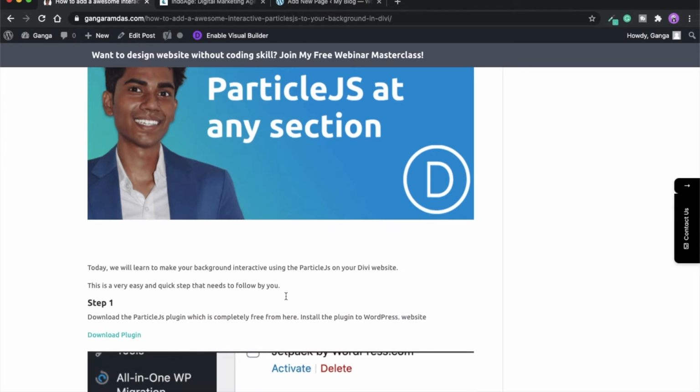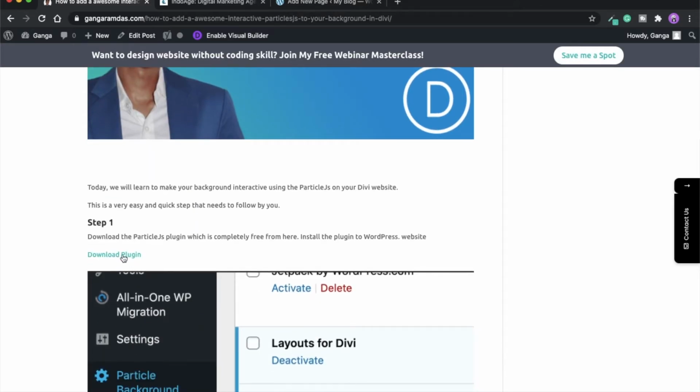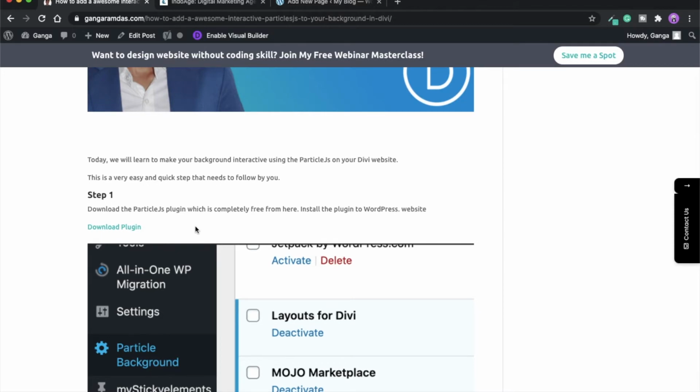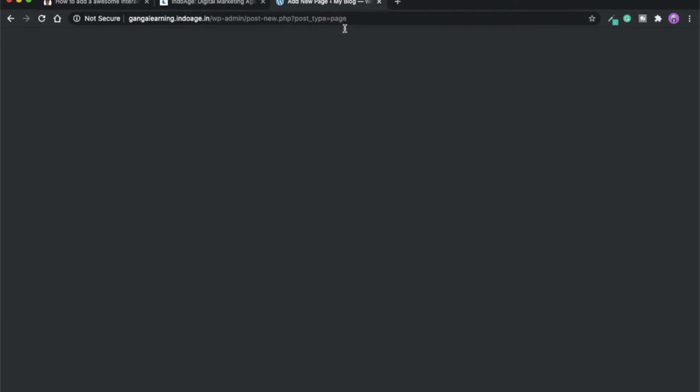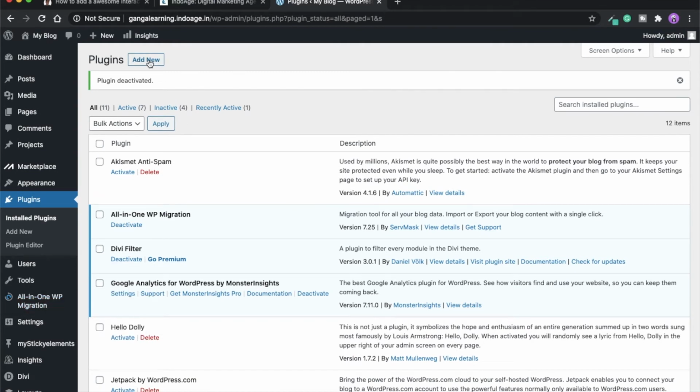First of all, you need to download a particlesJs plugin. From here, you can download this plugin, and after downloading it, head over to your WordPress website, go to the plugin section and add the plugin which you have downloaded from my website.